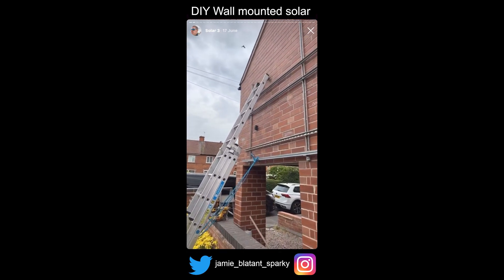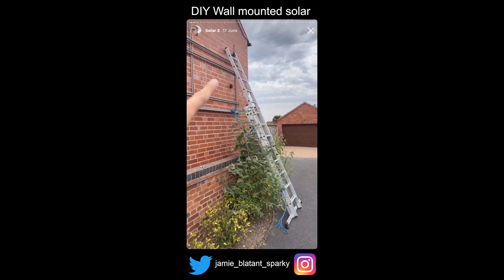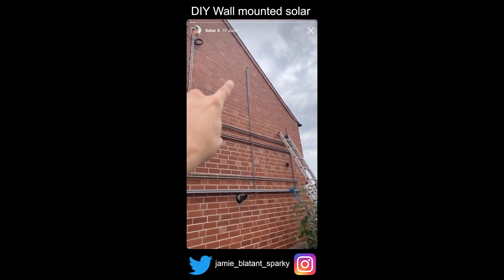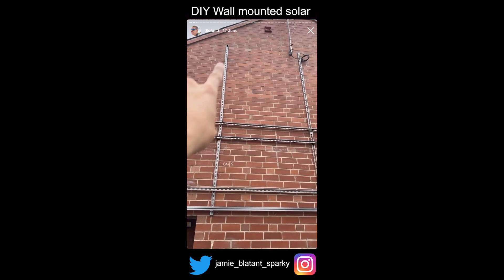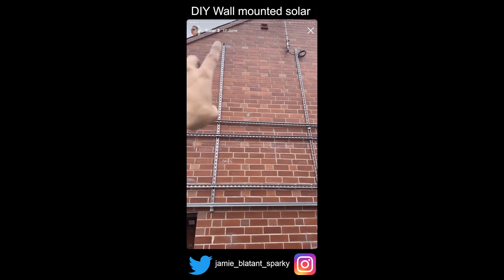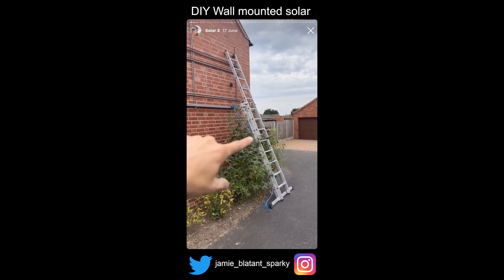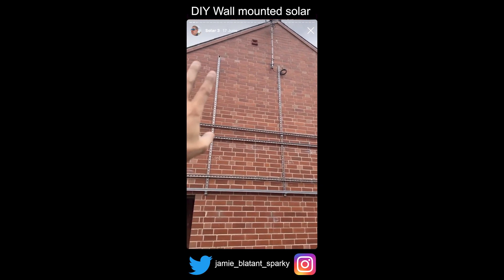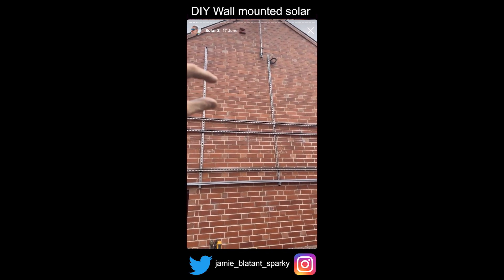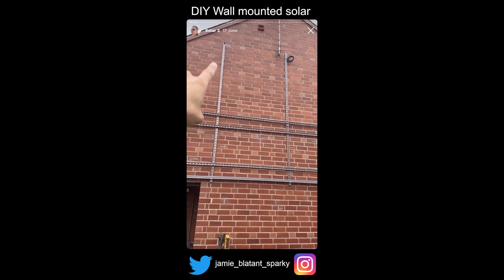That little setup got me along at that height, so that section's done. These ones I couldn't access the top meter, so I'm going to take my steps and set it up higher to hopefully go above that unistrut. I've got to get some panels on there as well, but I don't think my ladders are going to be big enough — I've got the Dexti extender things. I think I'm going to need a proper triple extension set because when I put the top two panels up I'll need to get over the panel while they're 20-70mm out. I'm going to try that, but first I'll go up and do my last fixings.